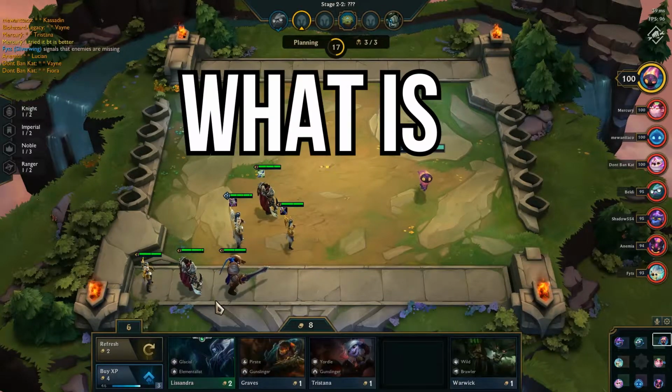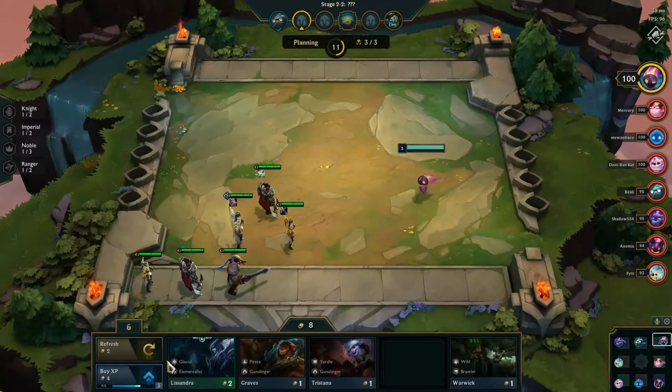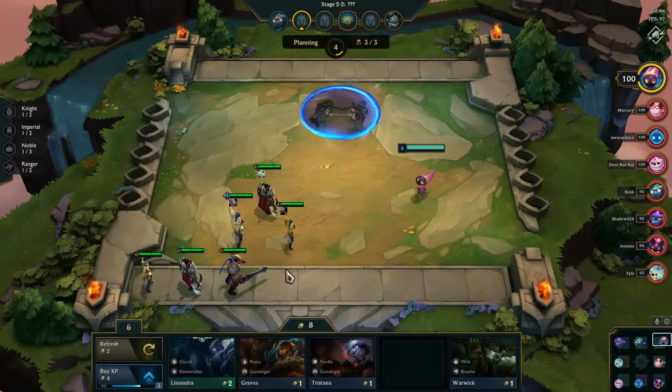But Shogun, what is interest? Each 10 gold you go up, the higher your income of gold that you receive rises. This effect can stack up to 5 times. You can also receive the same amount of gold you spent on a unit by refunding them.